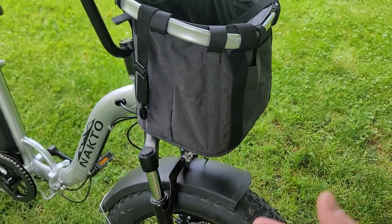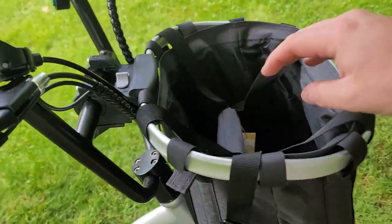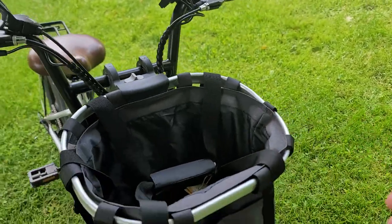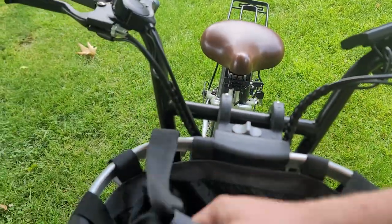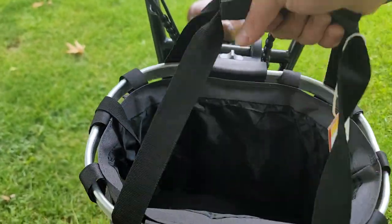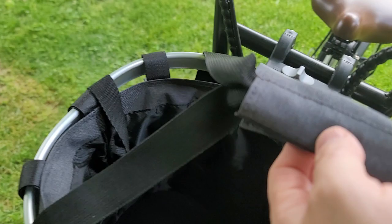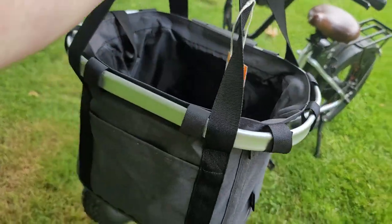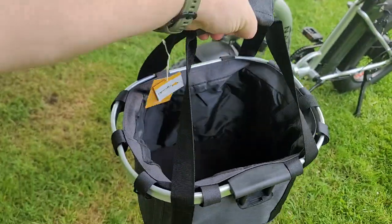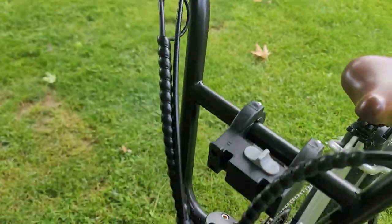It's actually more of a gray, to be honest — it's got some black on it. And then you also have this big carrying handle. So you get to where you're going, maybe you're going shopping or something, you click this off and you can literally just hold it like you would a bag. So it just lifts right off the top and you can simply carry it, do your shopping or keep your little pup with you.